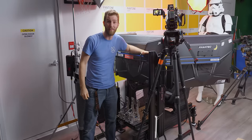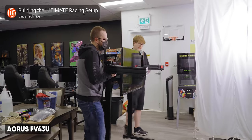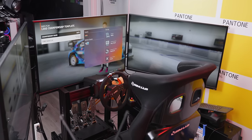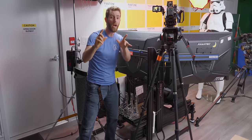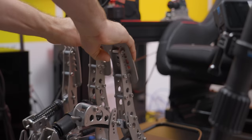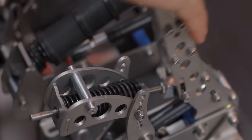The ultimate sim racing setup that lives in our employee lounge hasn't changed since we built it. And that's because it was already flipping awesome, and Codemasters has already done the work to integrate not just higher-end peripherals from the likes of Fanatec and Heusinkveld. Oh, these pedals, oh, see that tension? It's all adjustable and everything is so cool.